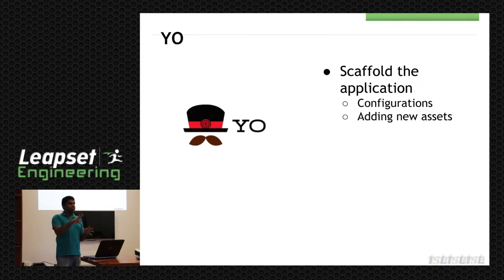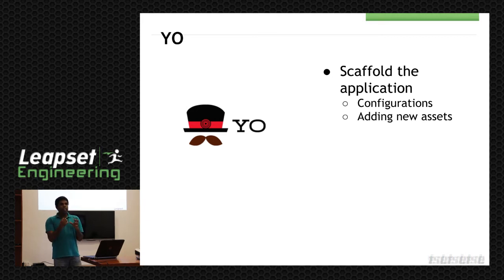So each of these frameworks has different folder structures, and certain files need to be in certain locations. So Yo will be taking care of all that. So Yo is like a generator. Say for example, you need to create an Angular app. There's a generator for that. You need to create a Chrome app. There's a generator for that. You need to create a Firefox add-on. There's a generator for that. So each of these scaffolding is done through Yo.